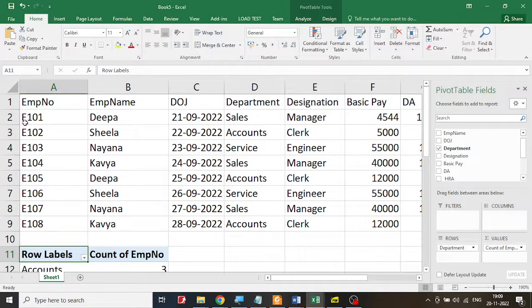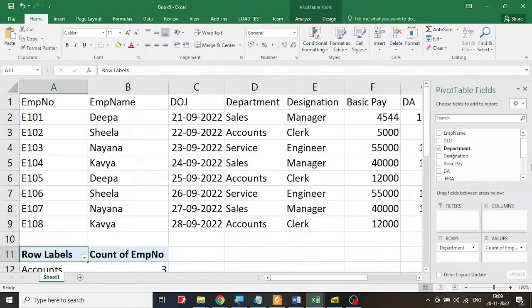This is not a plain number, it is alphanumerical. It is not numerical, it is alphanumerical because there is an alphabet associated with this. This is plain numeric. If you see the basic over here, this is plain numeric. If you keep both of them as numeric, Excel will start adding, subtracting and doing all the mathematical formulas, because it thinks that whenever a number is there, some analysis has to be performed on those numbers. So if you want to avoid this kind of problem, employee number or customer number, everything you make it alphanumeric. So I have done it alphanumeric. Purposely I have done it as alphanumeric. That's the reason I have taken it as alphanumeric.